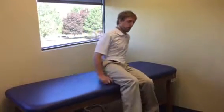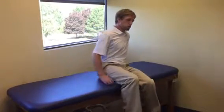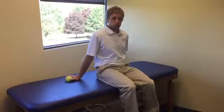And you'll find some different spots that may be tender, and like we said, if the spot's too tender, or if you really feel like it's hurting you to do this, typically if you move a little further down, that's going to be more comfortable. But all of these are meant to be a little bit uncomfortable. The big question I always ask people is, is it getting worse as you do it? And when you stop doing it, do you feel any worse? As long as the answer is no, that's all right.